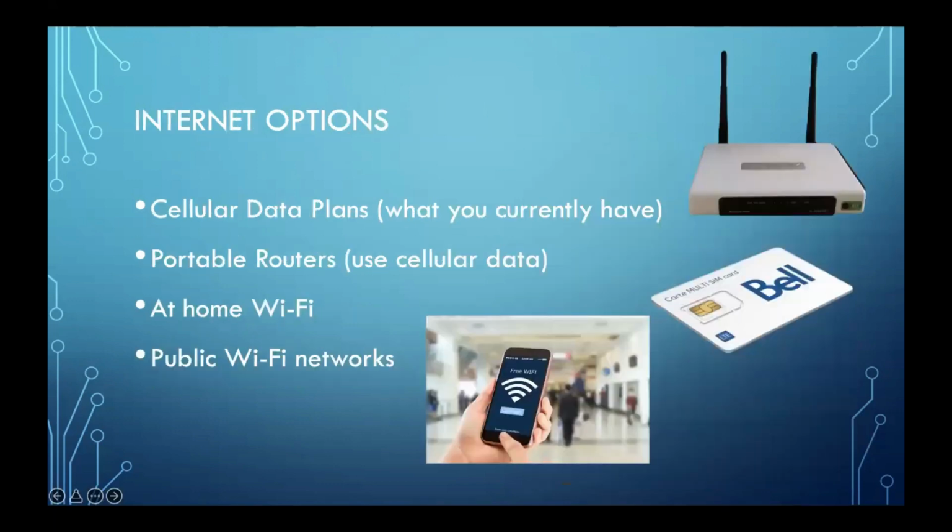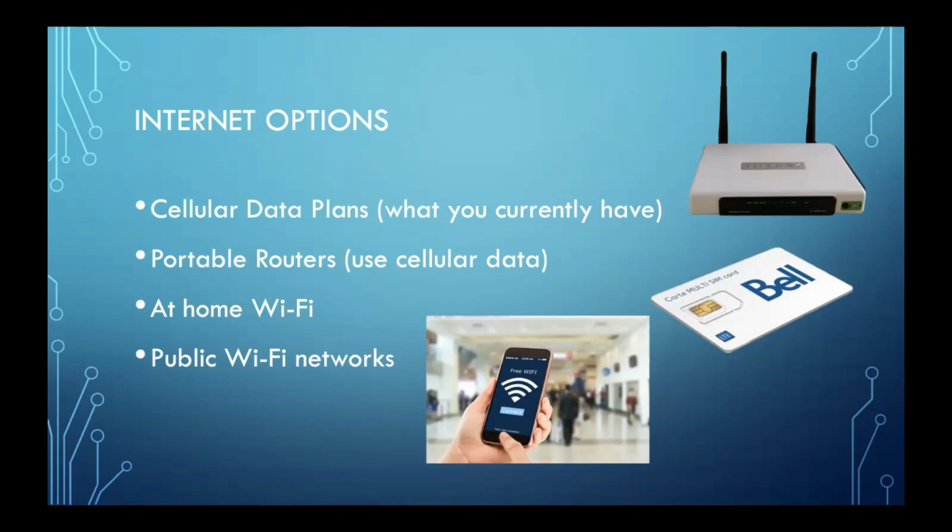And so, internet options. I'll talk about four internet options. They're kind of two, but there are four different ways of using them and connecting to them. First you have a cellular data plan, which is what you currently have, right? It's a little SIM card that goes into a device. If you have a cell phone that has internet, it's the same thing on there. The difference being that with your iPad, you just don't have calling on it. It's not set up for that. You can have it, but it's not a primary use. It's just the internet portion of the cellular plan.